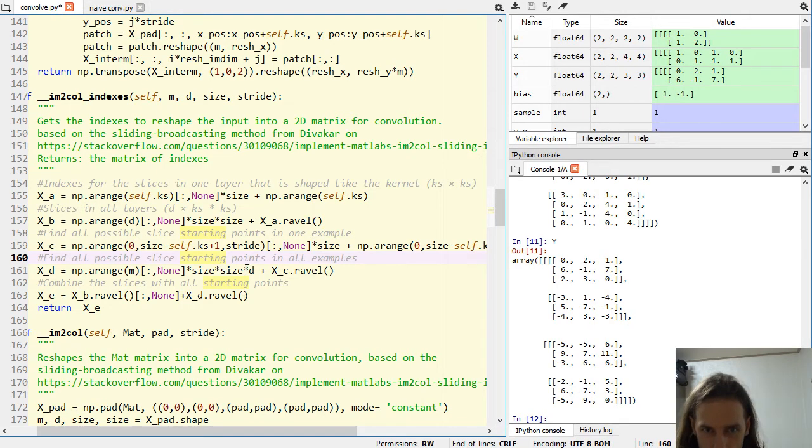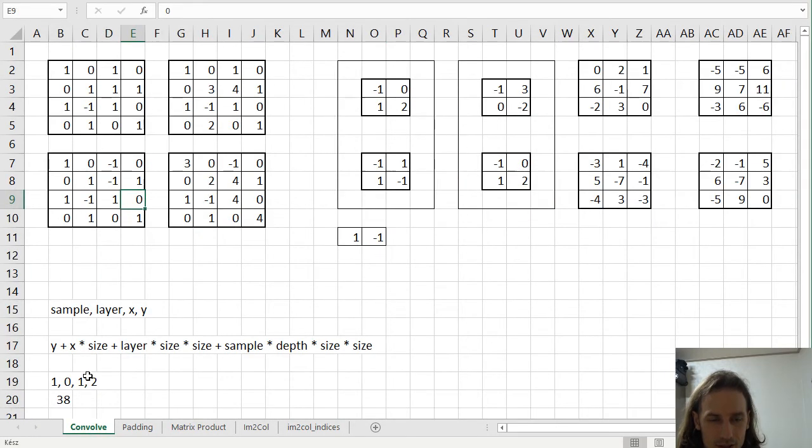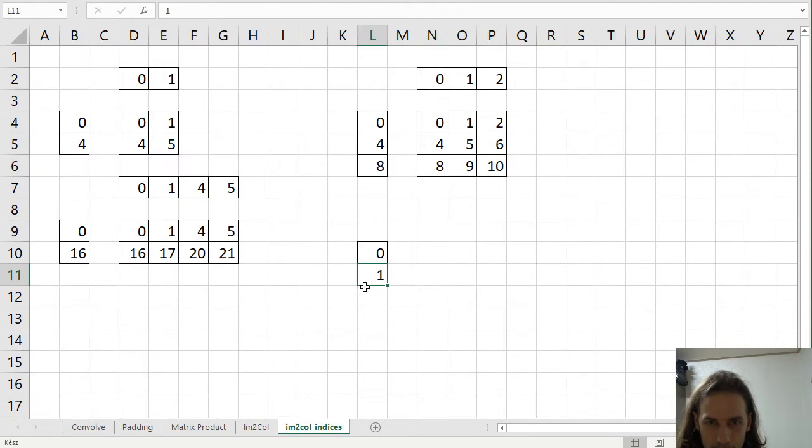And we multiply it by size by depth, just like here. Size by depth is going to be the sample number, which in this case is 32, I guess, because 16, 4 by 4, times 2, because we have 2 layers.